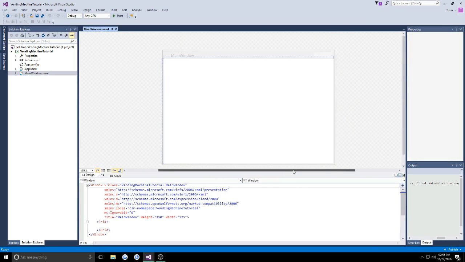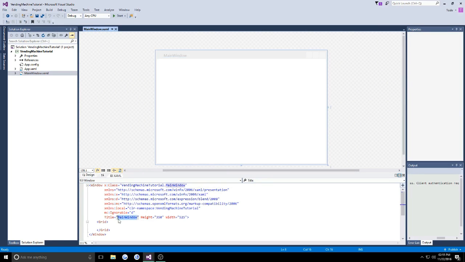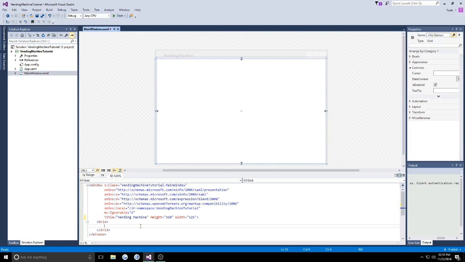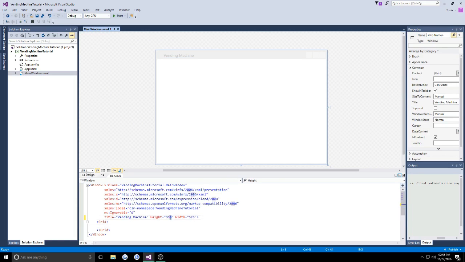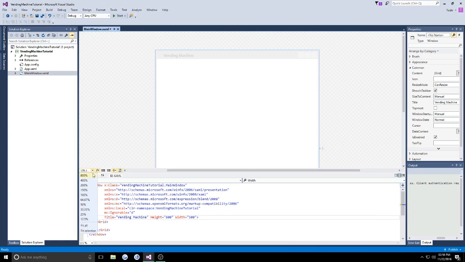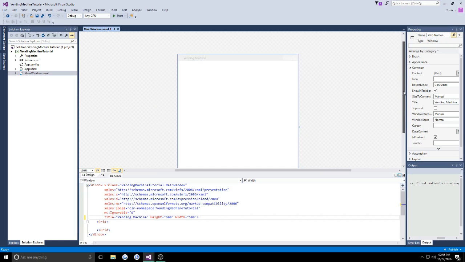And so here we have our plain application. Going to first change the title to Vending Machine. Okay. And what we're first going to do is we want to give it a height and a width that is kind of, I guess, vending machine shaped. So we'll do a height of 600 and a width of, not 550, let's do 500. And let's bring this view to 100%. Okay, that's kind of vending machine shaped, although I want to zoom out just a little more.